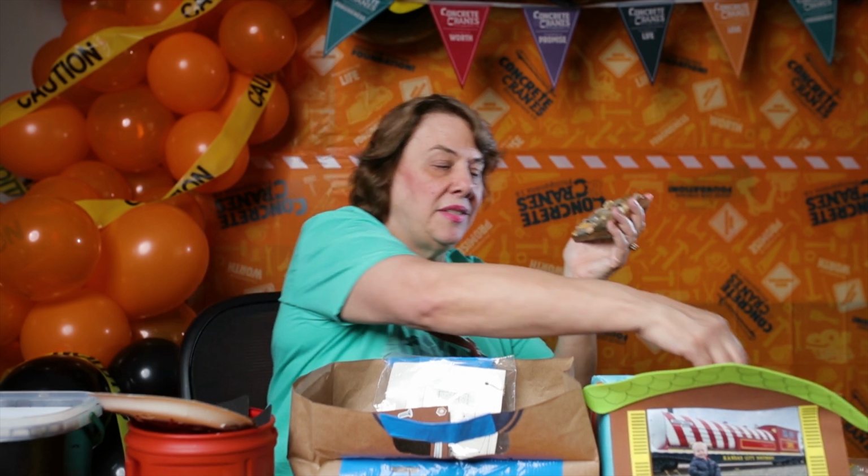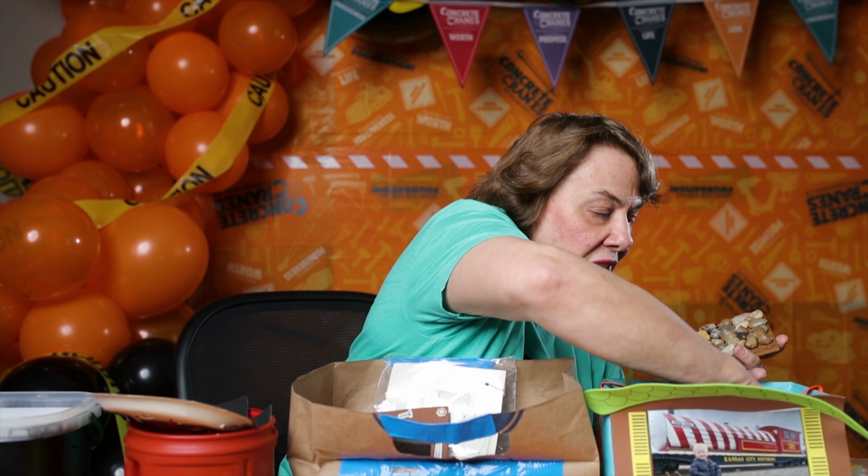But this is the greatest one in all of these. And I'm going to tell you what it is. It is a trivet, and it has rocks glued on it, and this will remind us the wise man and the foolish man. The wise man built his house on the rock.